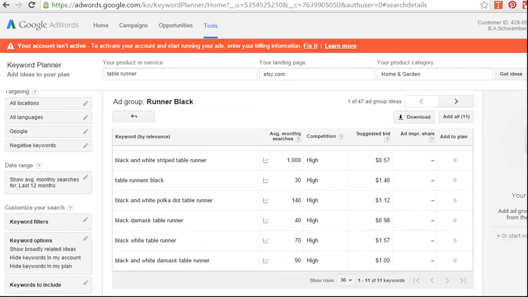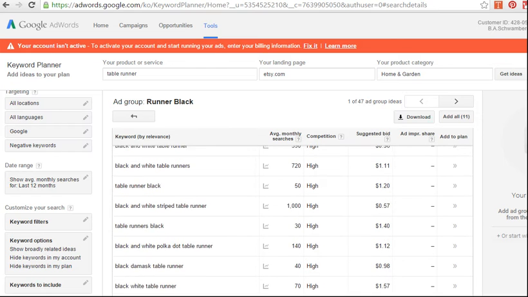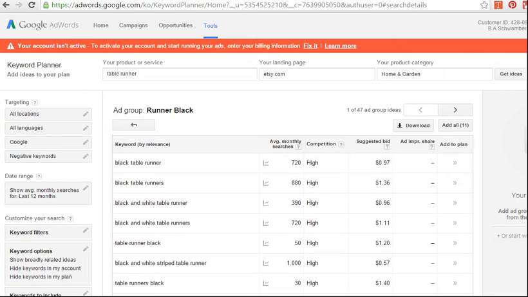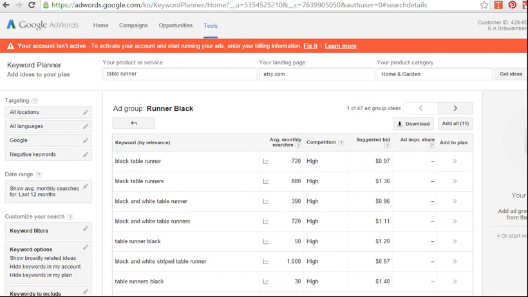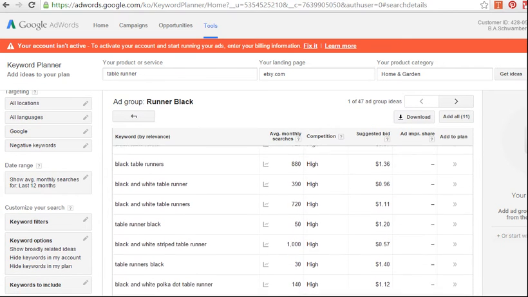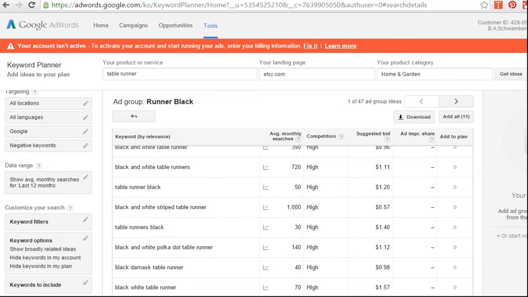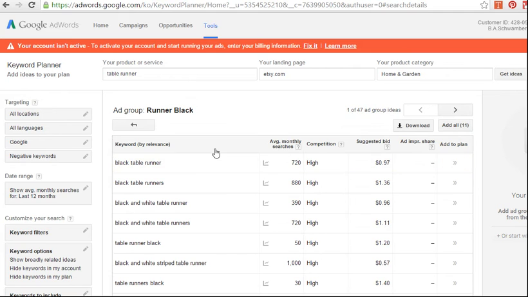So just some things to keep in mind. These ad groups divide things out by a family, and so it gives you similar phrases that also helps you give Google and Etsy clues about what your listing is truly about.